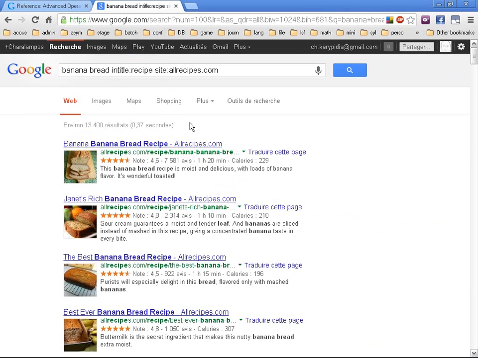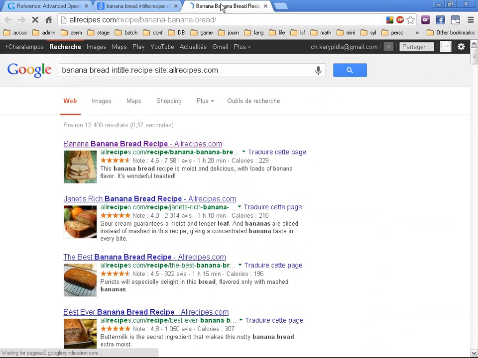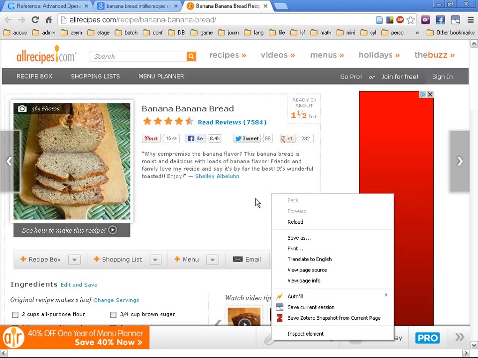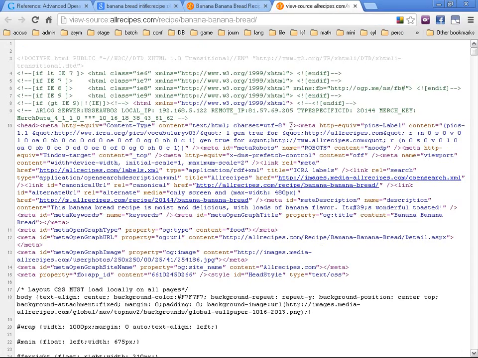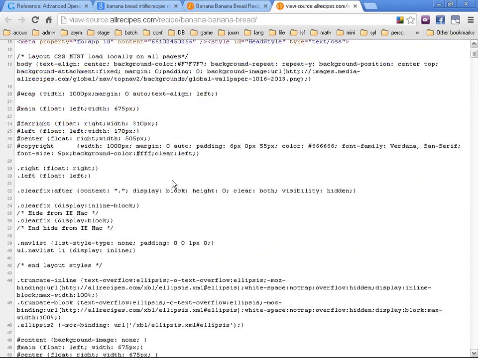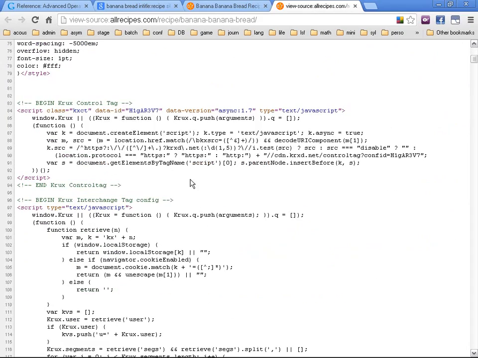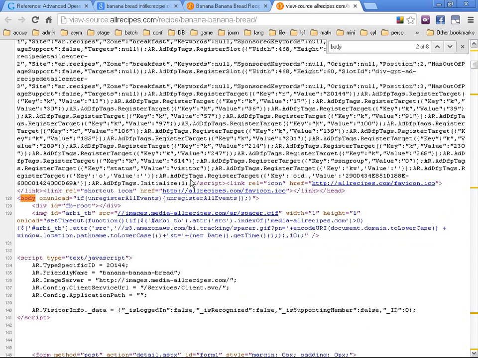Let me remind you what the text, the body, and the title are. So let's go to the first result and then right click, view source, page source, and again this is the HTML code, and we can see that I'm gonna find body. Okay, so you see you've got the tag, the command body.